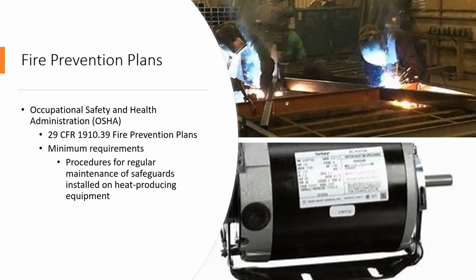Procedures for the regular safeguards of installed heat-producing equipment. A fancy way of saying, again, things like what's going to generate heat, sparks, and all that. You think about a motor and any kind of welding, grinding, those kinds of things. And what are we going to do to make sure that things are not catching on fire?